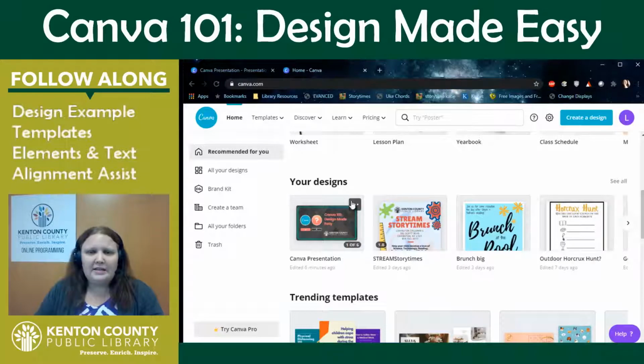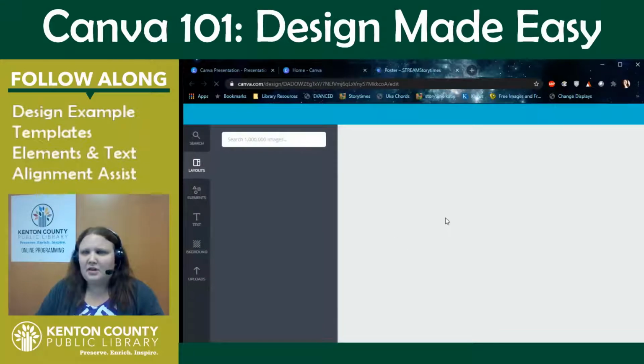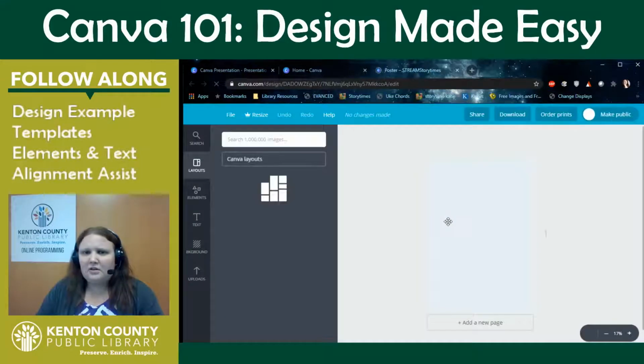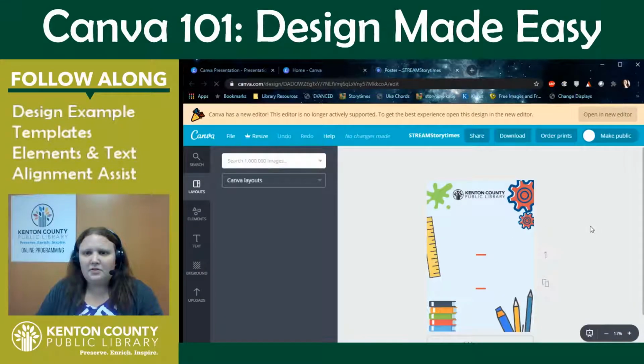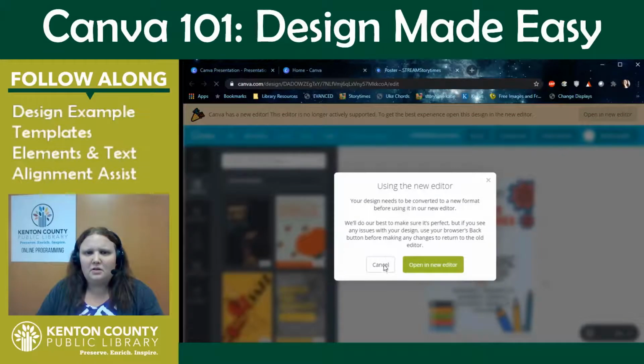So like I said, this little presentation is right here. This is a story time poster that I made, or a flyer. It'll come up. There it goes. Oop. Got to open the new editor, I guess. Oops. All right.